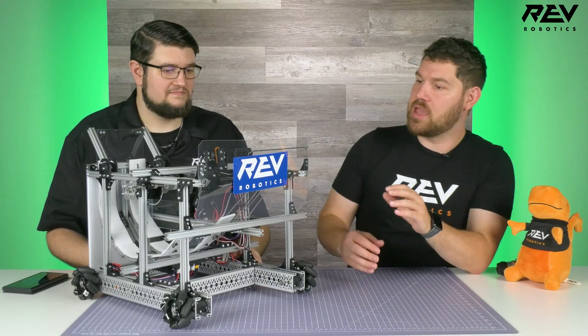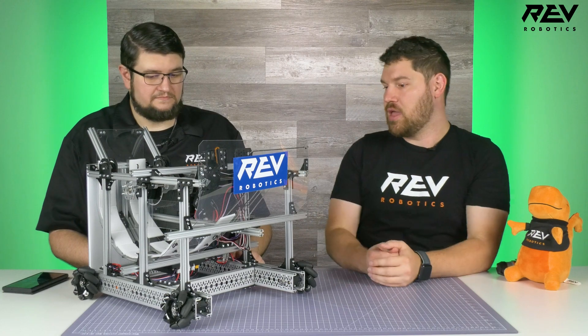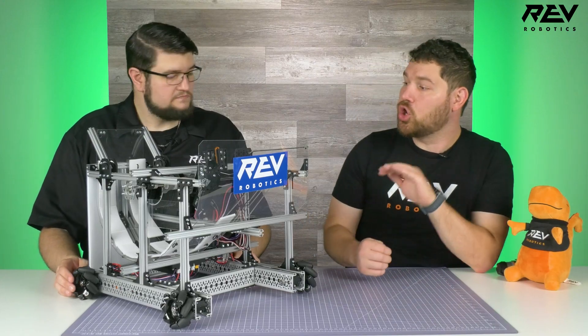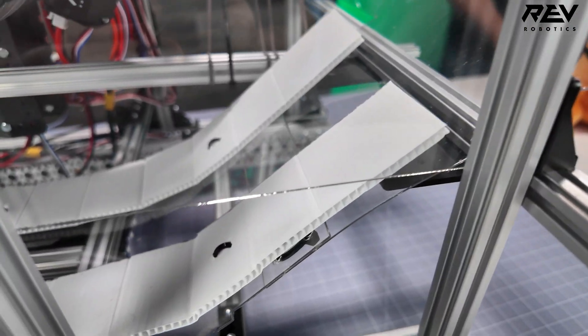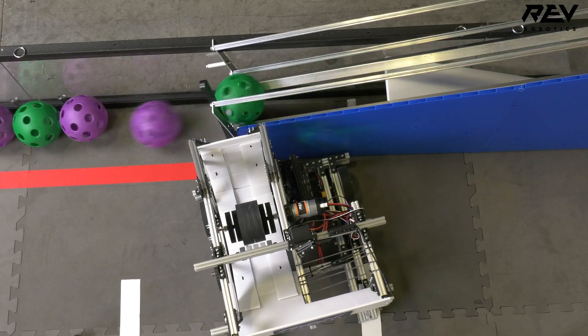Something different about this upgraded robot is that it's clear — we've used 1mm polycarbonate. It gives a little more rigidity and lets you see inside the robot, so you can see how many artifacts you have in your hopper and what color they are. We only use two sheets of polycarbonate, and you can connect it in one spot underneath. The channels inside are still Coroplast because you want them thicker to keep the ball centered — you could stack polycarbonate, but Coroplast is a little easier. The gate lever bumper plate could be any flat component at your disposal.